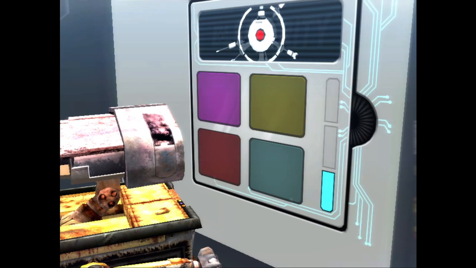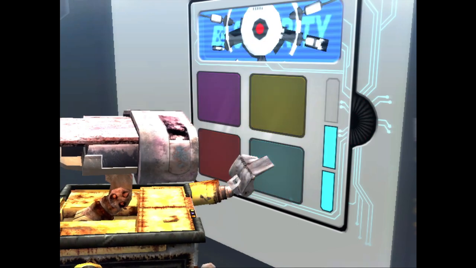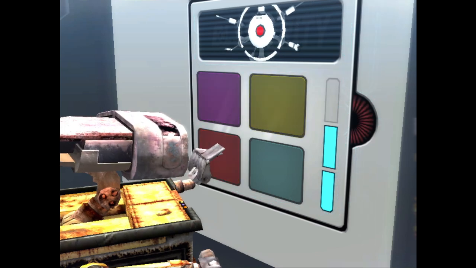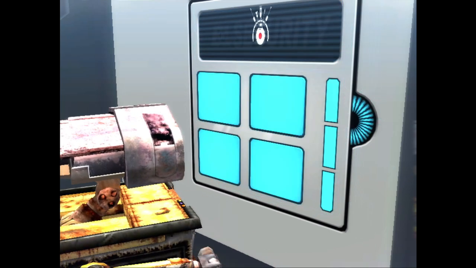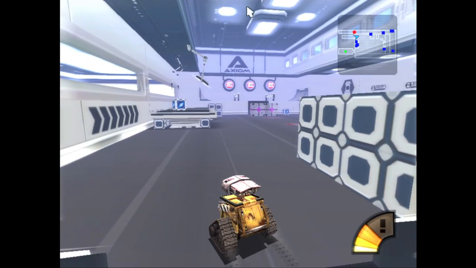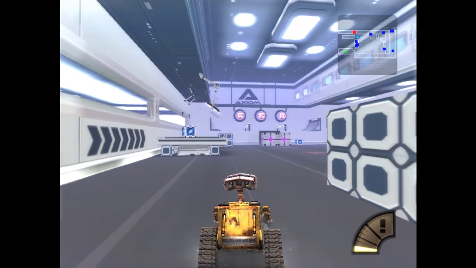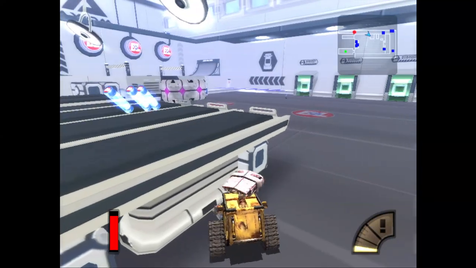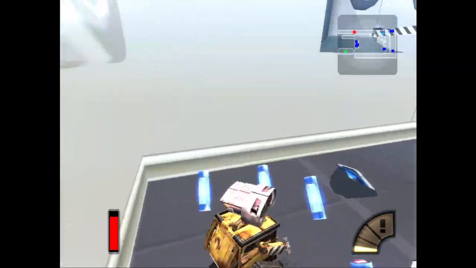No. Stop. I'm not gonna lie, I did not really pay attention on that last one. Didn't even pay attention. Is there still a box form to avoid being spotted by the OPT bot? The egg is OPT. Oh, that thing. I forgot about that.